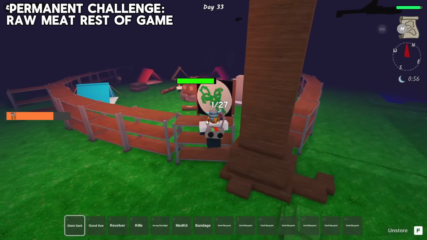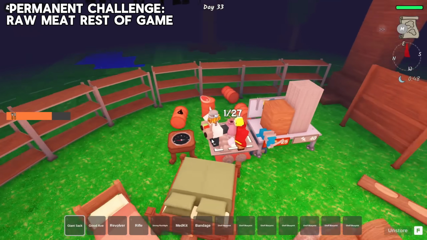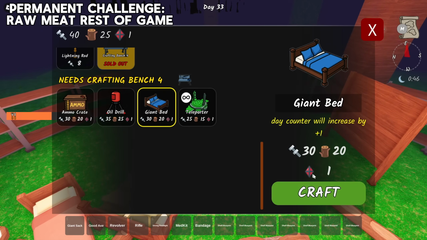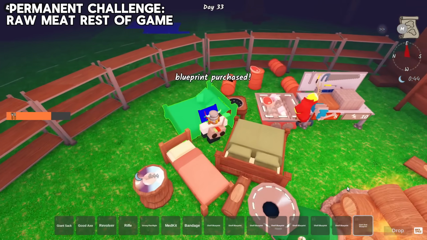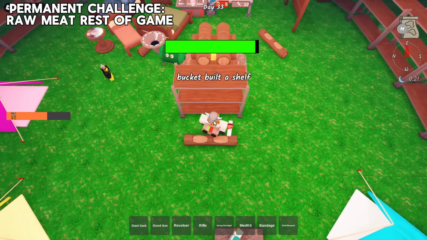And wait, there's one more. The last one. There we go. Now we can get the final bed, and we have the max multi on day 33. Not bad at all. We now have finished the shelf base, and I guess I'll just place the shelf here.